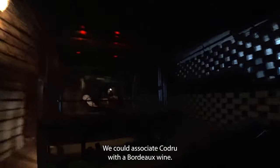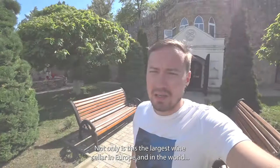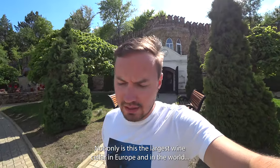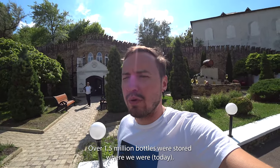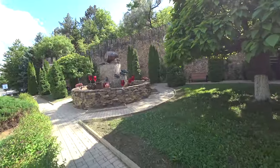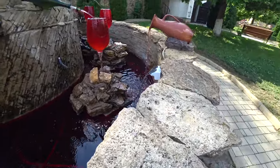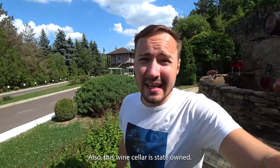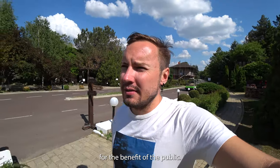There is Quadro street. Quadro can be associated with a Bordeaux wine — a Bordeaux represents a mixture of Cabernet Sauvignon and Merlot, and Quadro is the same thing. Not only is this the largest wine cellar in Europe and the world, it also has the largest wine collection, with over 1.5 million bottles. This wine cellar is state-owned, so any profits go to the state — hopefully for the benefit of the public.